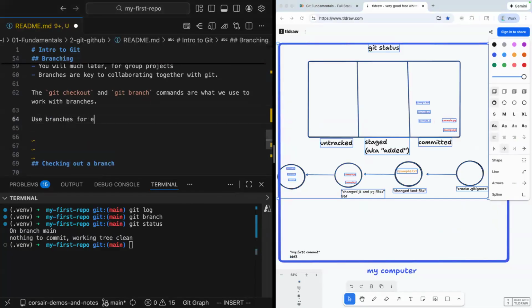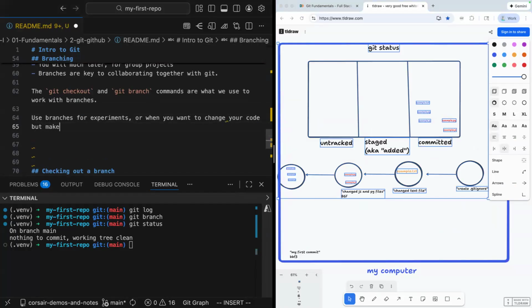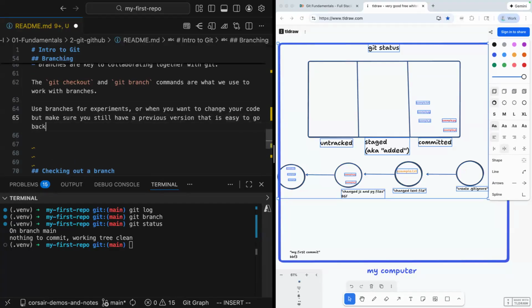Use branches for experiments or when you want to change your code, but make sure you still have a previous version that is easy to go back to.